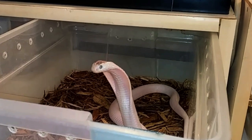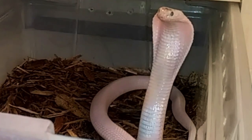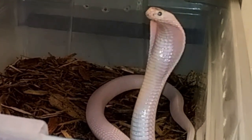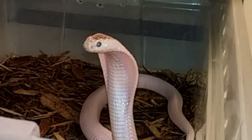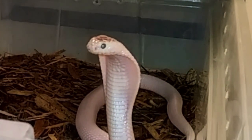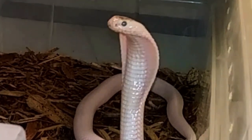Babies, I feed them nonstop. Every 4 or 5 days. I mean, just keep throwing the groceries to them, and they'll grow. And don't be scared that you're going to overfeed them and get that pinhead syndrome, where the snake's body is so big and its head's so small because I've overfed it. That doesn't happen with monocles. Monocles grow quickly. So I feed them every 4 or 5 days, and I keep pushing the groceries to them. Let them get big.